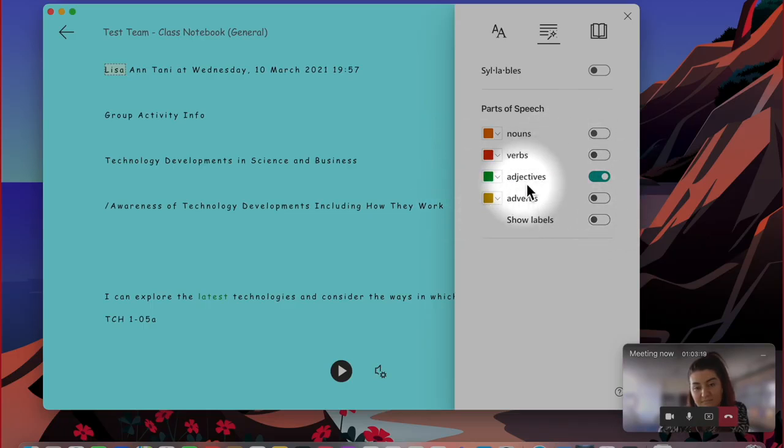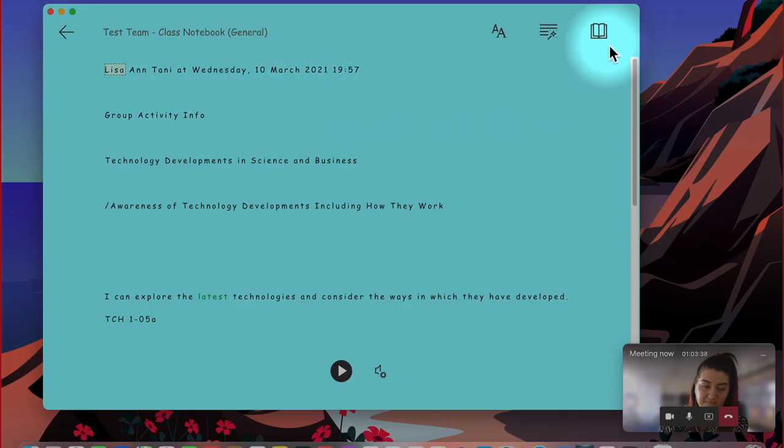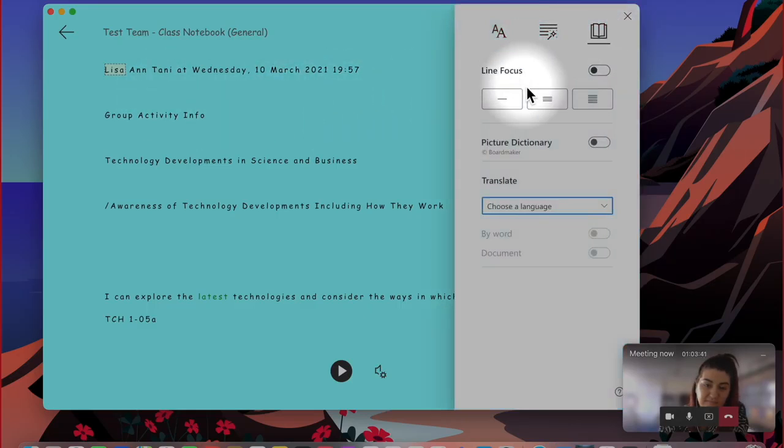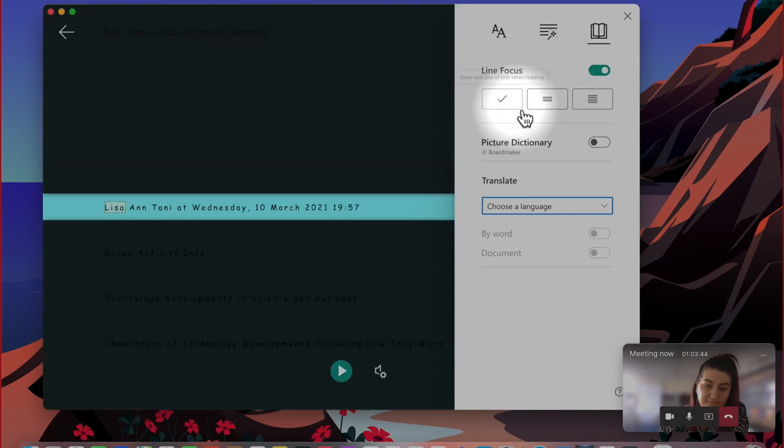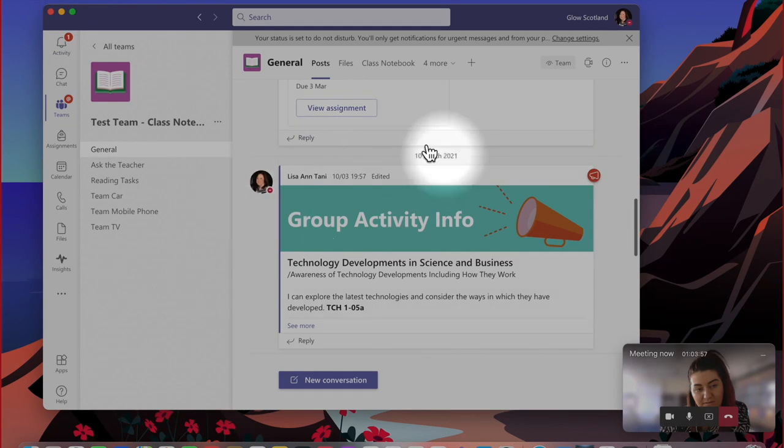And they can go back again and review the document and use this to help them. So if they have a target of making more use of adjectives, they could put it into Immersive Reader and toggle this themselves. It's a good way of them being able to see how they're getting on. We've also got the syllables option, which can be really helpful for decoding, and the line focus that Michaela showed you earlier. The picture dictionary I find really helpful for some pupils too. So all the usual Immersive Reader features are available within Teams.